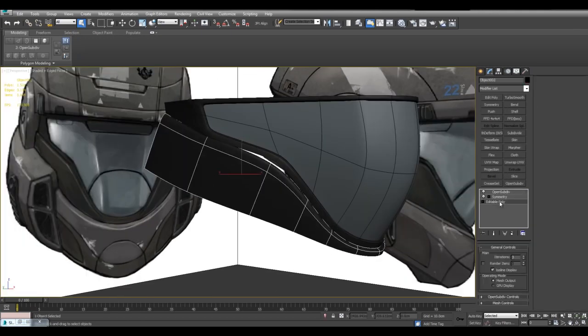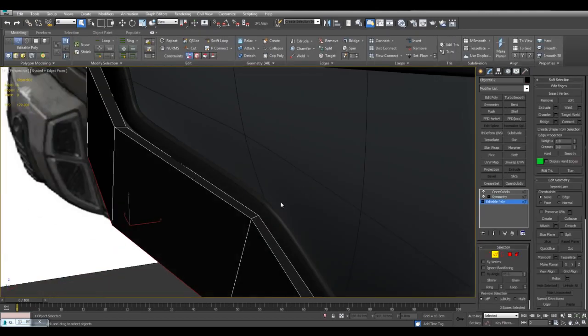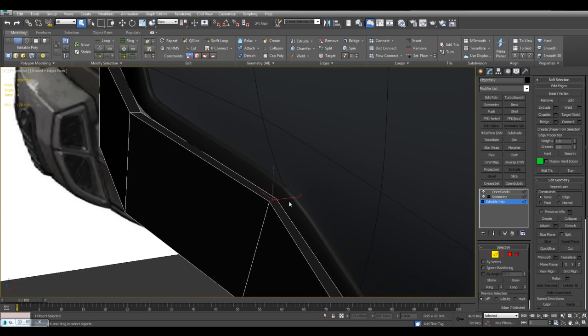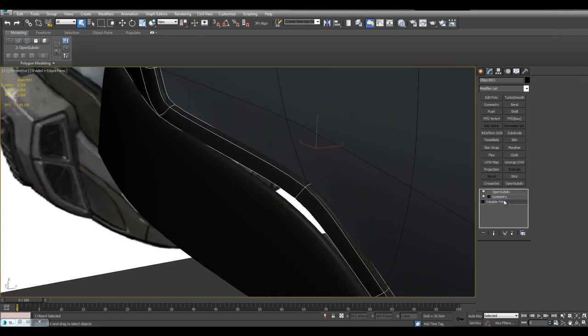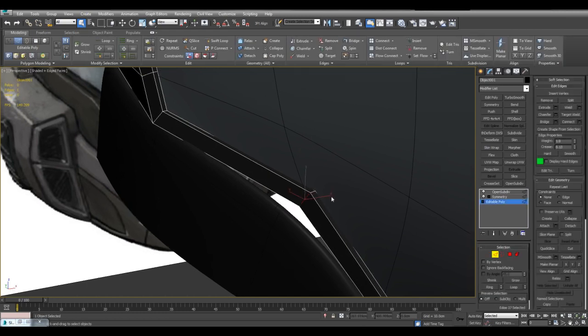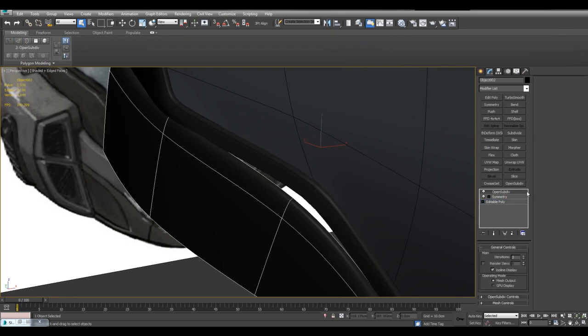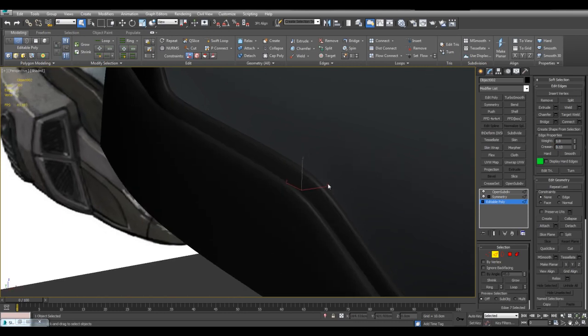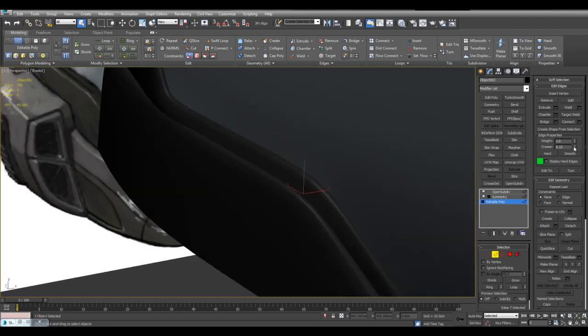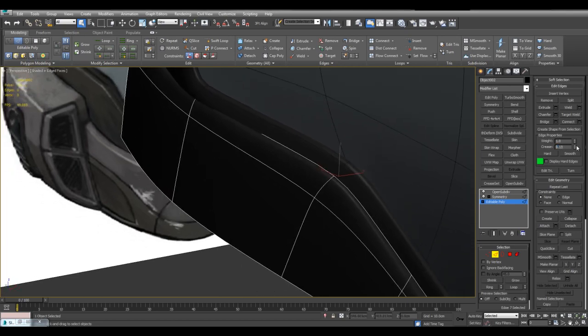I also need to select this edge here. So this is a new edge, so it no longer has the crease value that we previously set. So what I will do is select this edge here to get the crease value. I can select this, Control C to copy it, and then I can select this edge here and paste that crease value, Control V, and now you notice it's also creased. So this is before, and this is with the crease value. It's just taking that and sharpening it up a little bit.